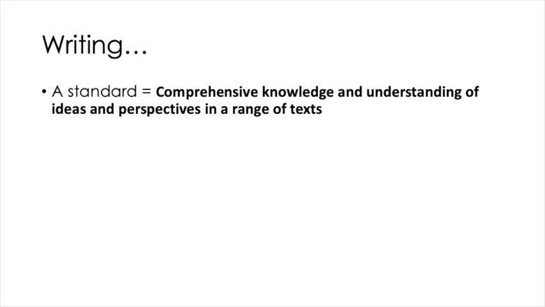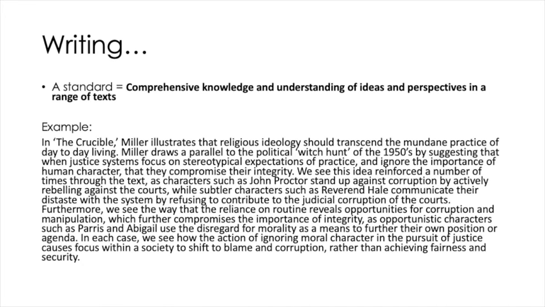Well, ultimately, it's about a greater level of depth, detail, and a greater level of diversity. So in The Crucible, Miller illustrates that religious ideology should transcend the mundane practice of day-to-day living. Miller draws a parallel to the political witch hunt of the 1950s by suggesting that when justice systems focus on stereotypical expectations of practice and ignore the importance of human character, that they compromise their integrity. Just think about how they framed the problem in this case with more specificity, and they've even contextualized a little bit more in terms of the setting of the book.